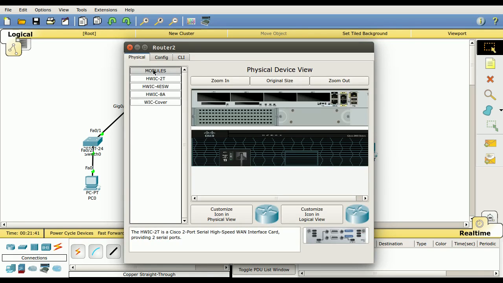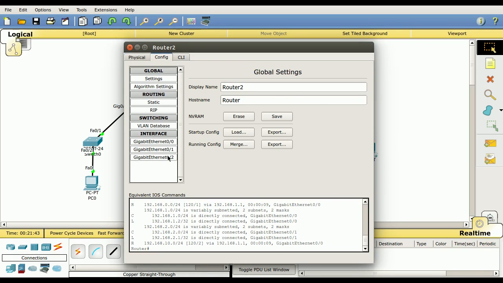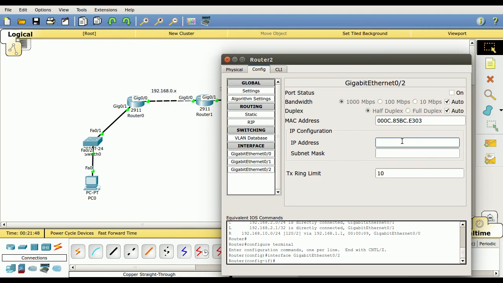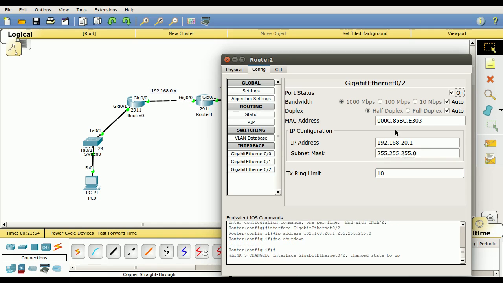So let's go over here into the config. We'll go to gig 0/2, and we'll make that one 192.168.20.1. Turn the interface on.